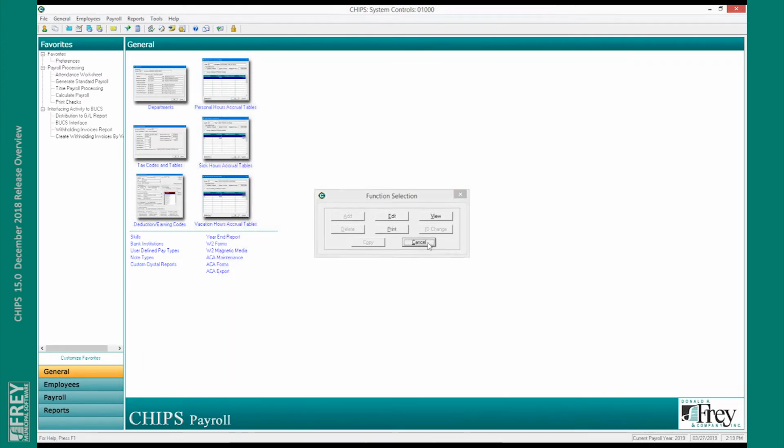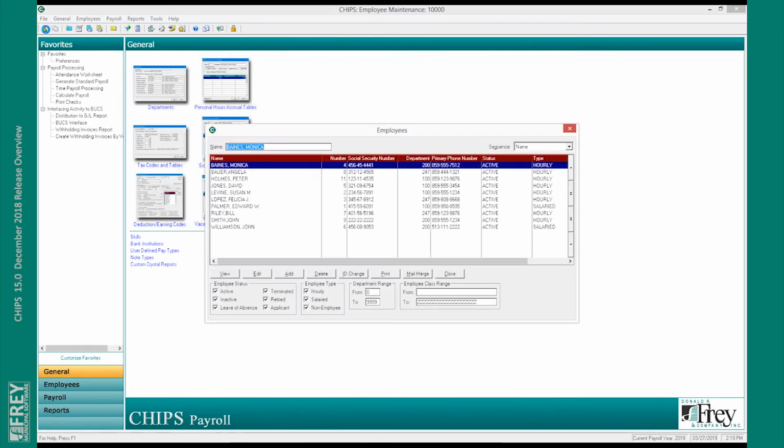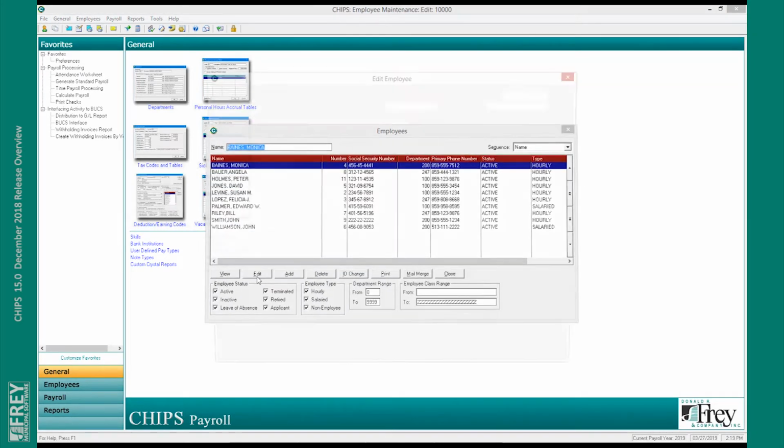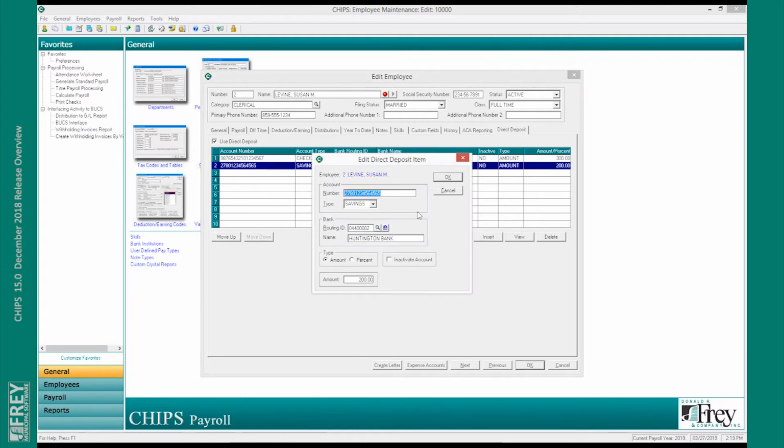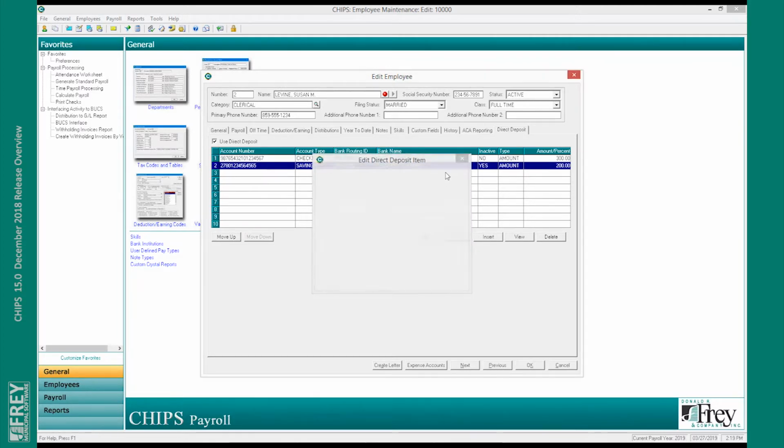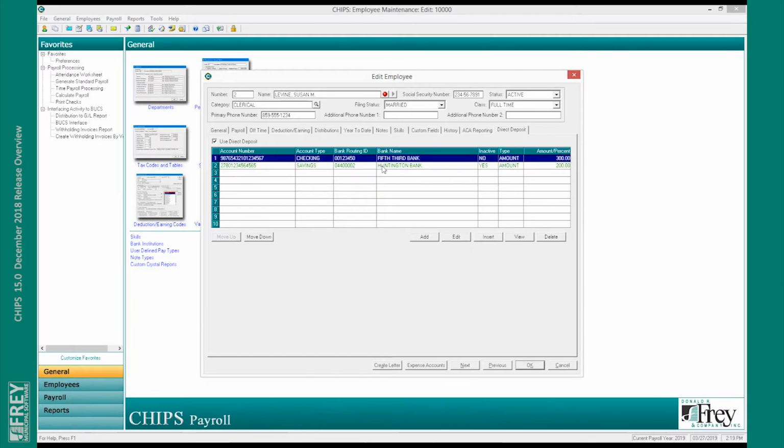And then on the employee screen, any employee that has direct deposit accounts, those different colored ones would show up here. So if we had the inactive show up as a different color, that would show up on here as a different color.